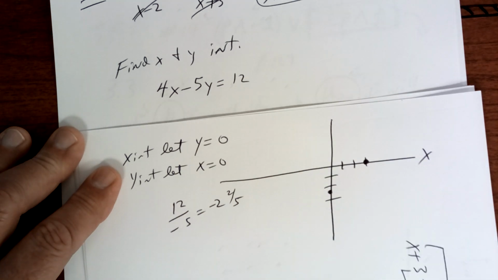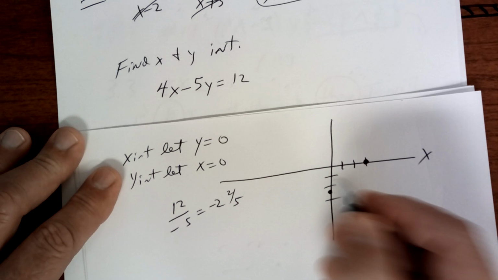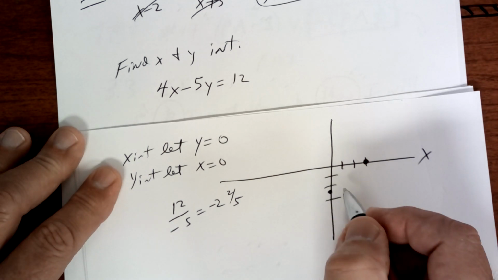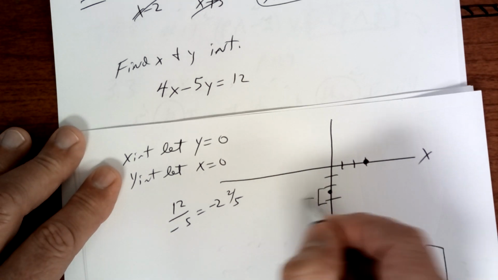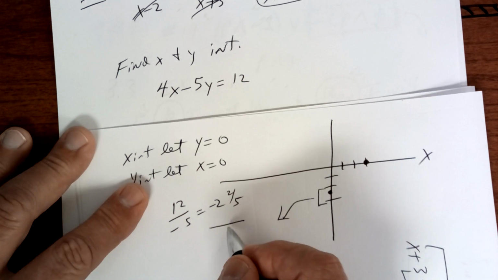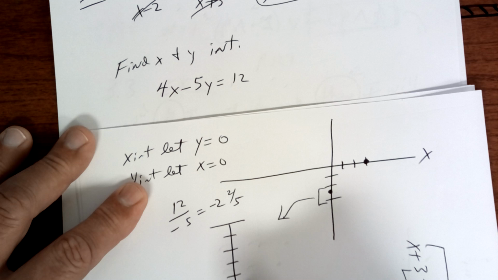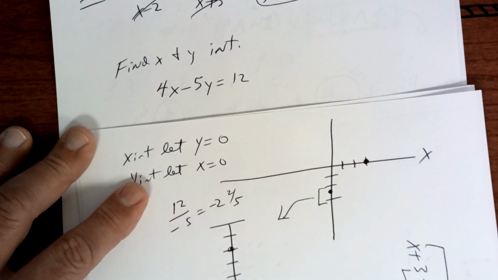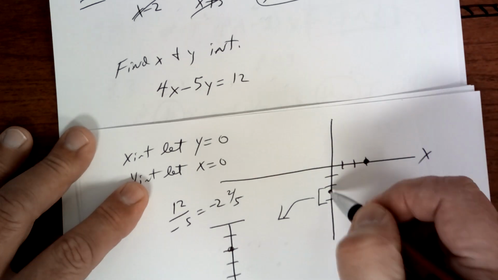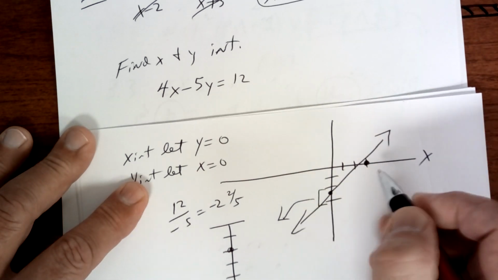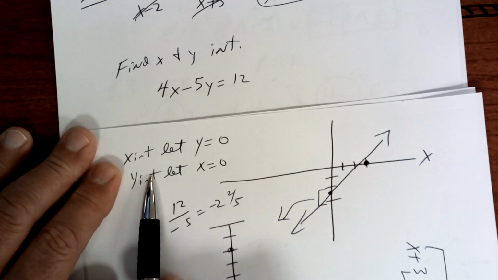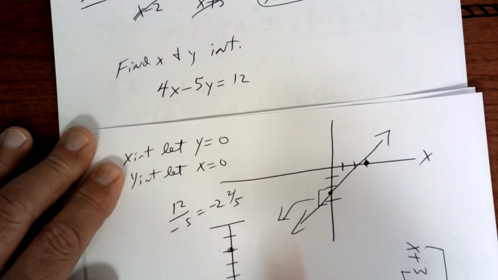The real way you do that is you break it into 5 pieces, so you use 4 tick marks. If you take this area here and expand it, you go 1, 2, 3, 4, 5, and 2/5 would be about right here. It's not halfway. It'd have to be 2.5 to be halfway. So your line looks like this. What you need to remember is, to find the x, you cover the y. To find the y, you cover the x.